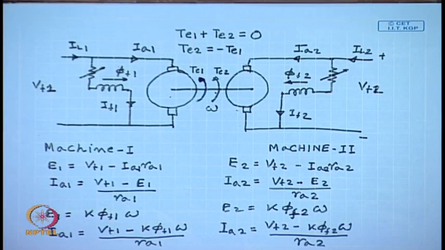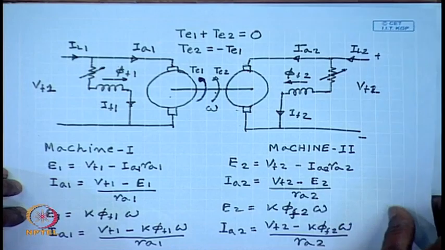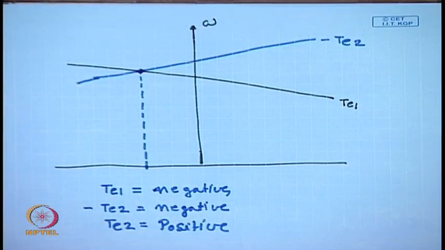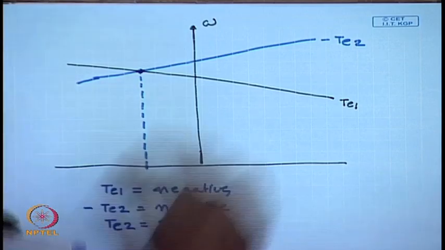The developed mechanical power assists motion, that means electrical power is getting converted to mechanical power and causing motion. So, that is a motor, and if the developed electrical torque opposes motion, then the machine is driven against the opposing torque, the mechanical power is input to that machine and that machine operates as a generator.